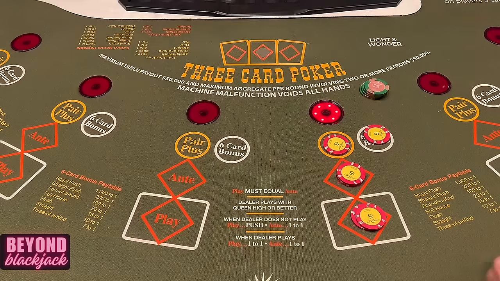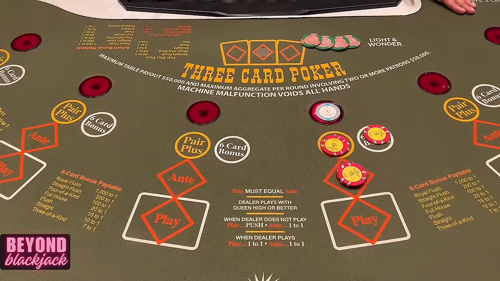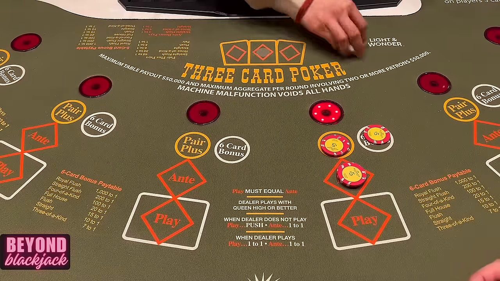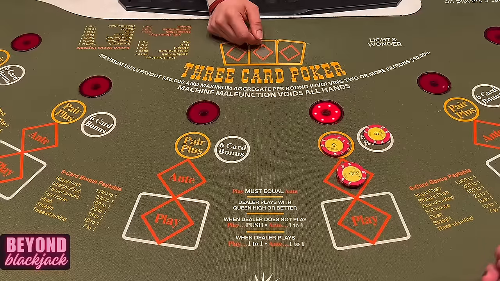Can I get more red? Yes, please. It's all in your way. They should have that over there, huh? Yeah, actually on the left side is for life. Oh my god.